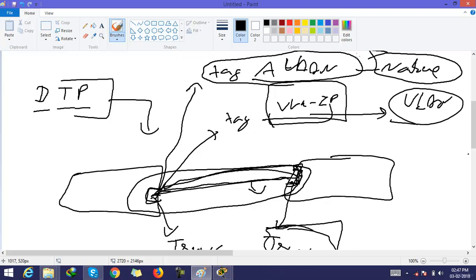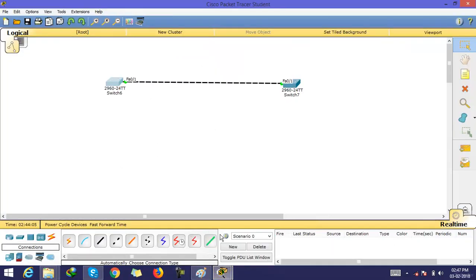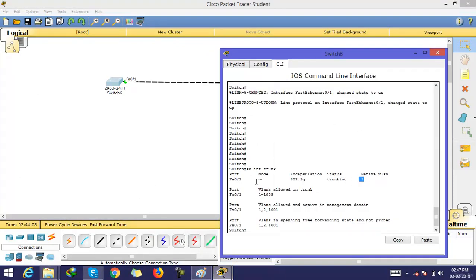You can say in summary, a trunk port tags every packet with a VLAN ID, but a trunk does not tag a single VLAN's frames. That VLAN is called the native VLAN. So here VLAN 1 is the native VLAN. This port is a trunk port.